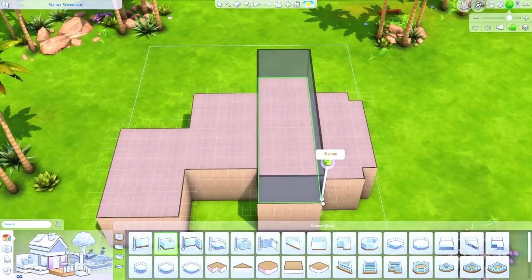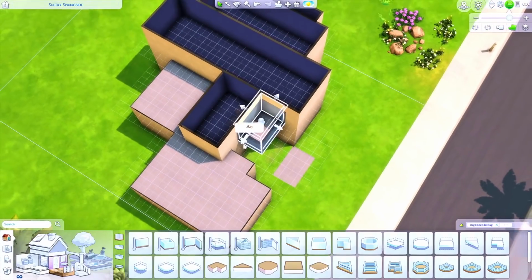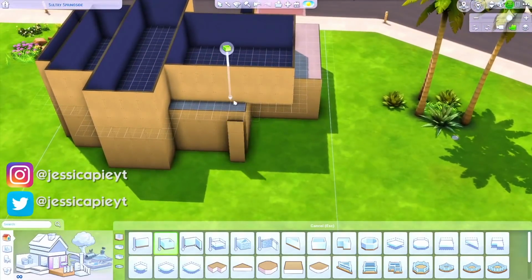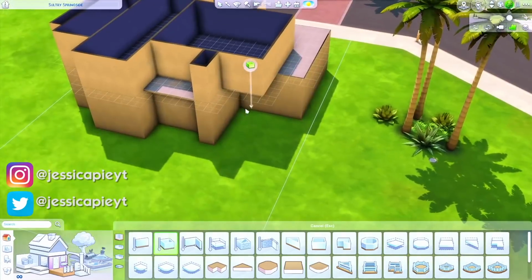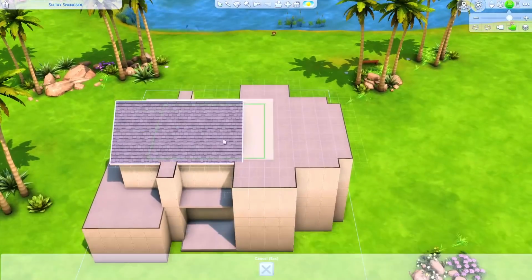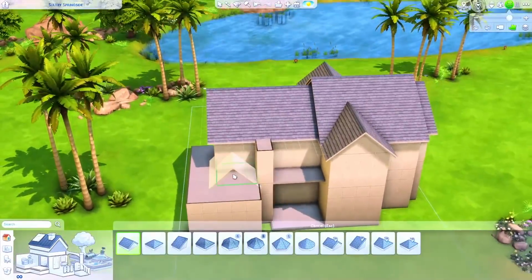So in today's video I'm going to be building in the world of Oasis Springs, which is one of the base game worlds, and I'm going to be building a Mediterranean family home. This house is built on a 30 by 20 lot in the world of Oasis Springs where the Caliente sisters live. Now I'm going to say Caliente sisters because for my save file I'm going to make it so it's only Nina and Dino Caliente. Katrina, the mum, she's going in the bin.